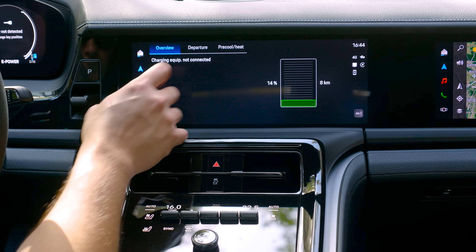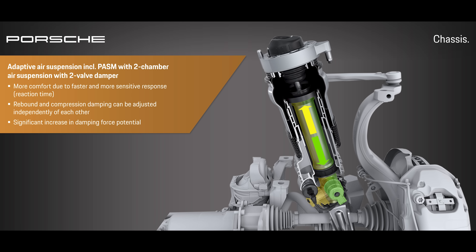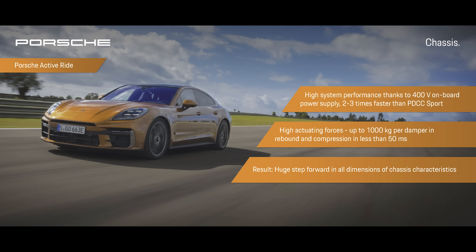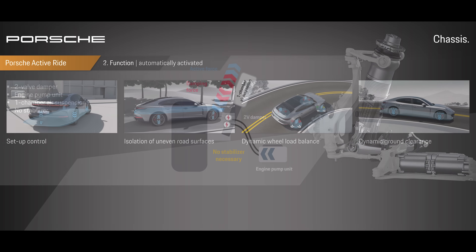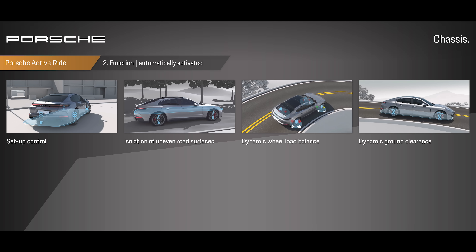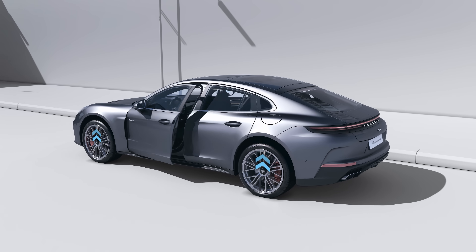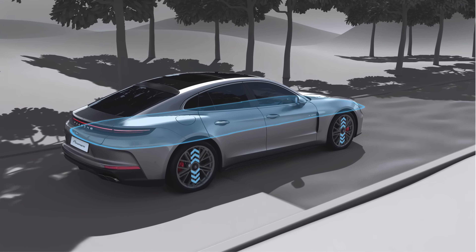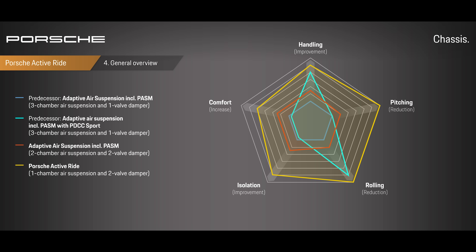That battery pack also drives the best thing about the Panamera — ActiveRide. It is an option at this price point and can only be had in this generation Panamera with a hybrid drivetrain, because it uses the 400-volt battery pack to power the ActiveRide setup. ActiveRide is four independent shocks with their own motors at each corner, using hydraulic fluid in an air bladder to independently modulate each corner of the vehicle. It'll raise it for easy entry and exit, it has a helicopter mode, and it is easily one of the single most impressive electromechanical systems I've felt in any car. It has active squat mitigation, active dive mitigation, and active body roll mitigation — it honestly transforms the way this car drives. The base Panamera does come with the new two-valve air spring and damper assembly.